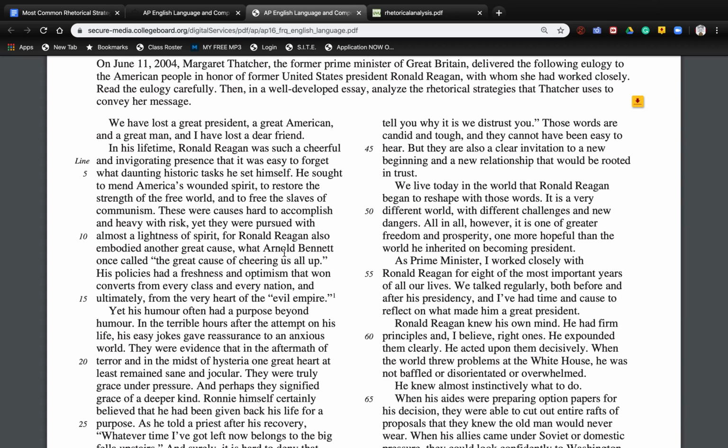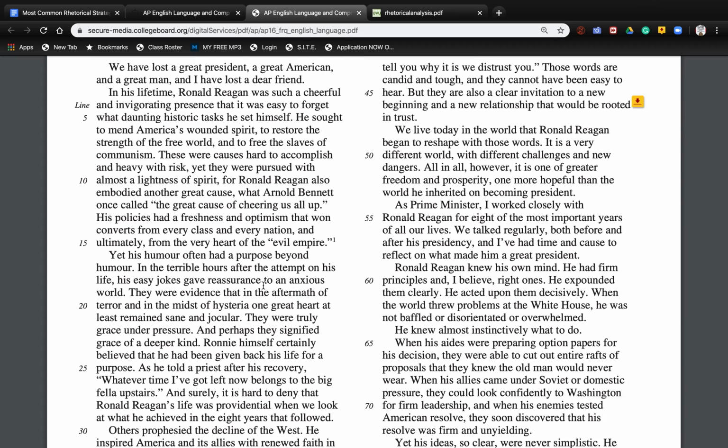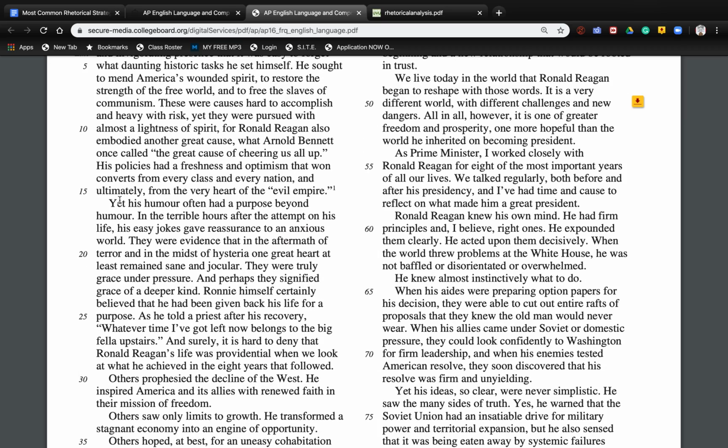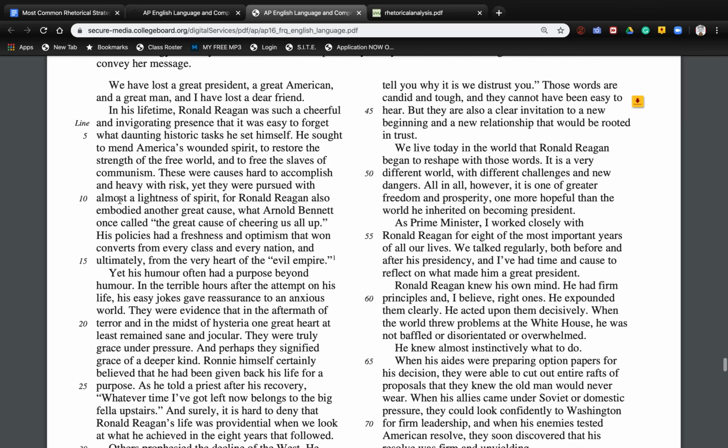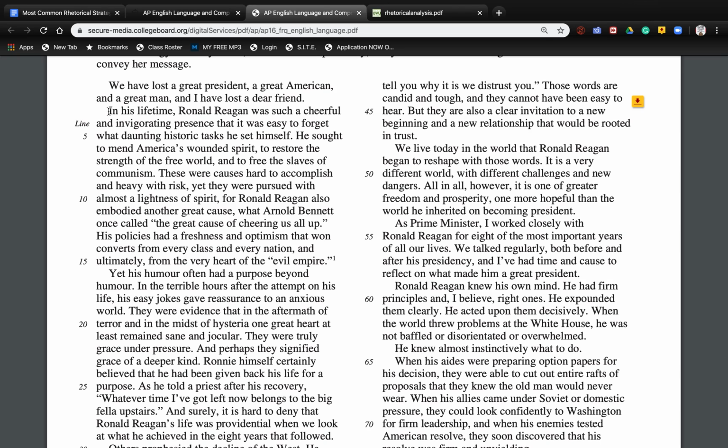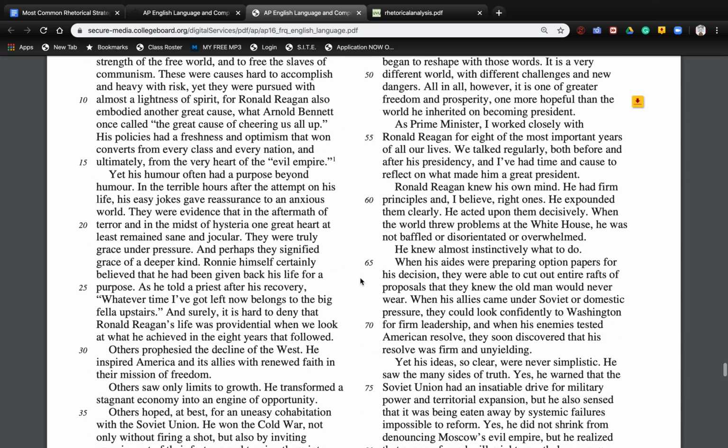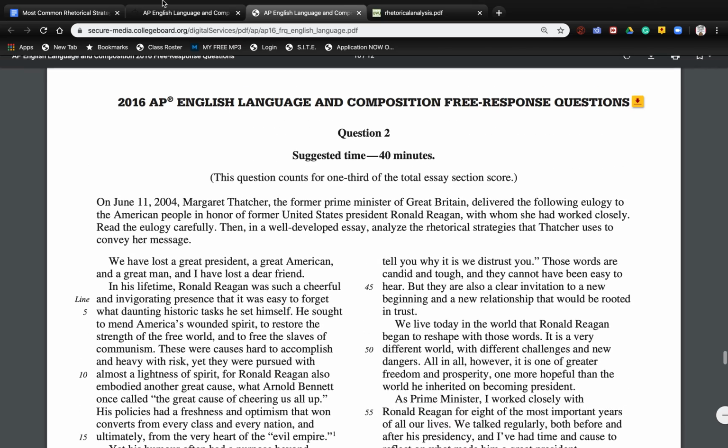So I go here, let's say, if I remember correctly, well, here's a strategy of definition. She is defining Ronald Reagan's disposition as jolly and humorous and, well, pleasant, but she's using this definition to go beyond it, right? Like that was a kind of strength for him. So that's a strategy of definition. Let's see. Well, I think the point is well made.